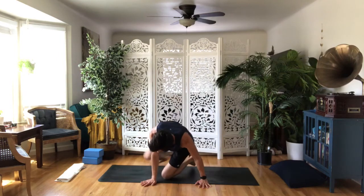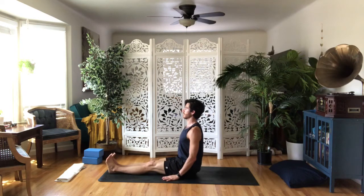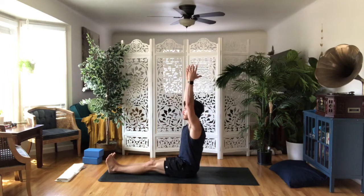Blink your eyes open. Come to a seat and extend both legs long in front of you. Zip up your legs together as one. Flex your toes back towards your shins. Reach your arms up overhead.